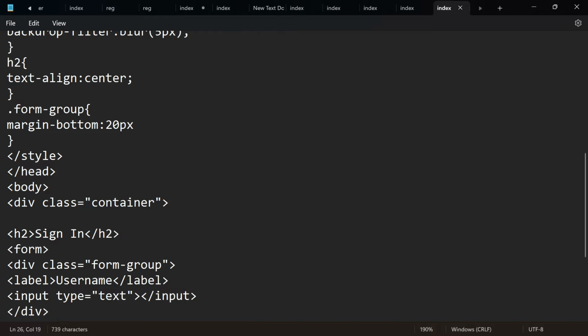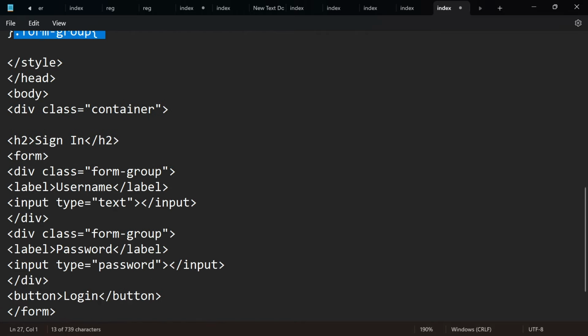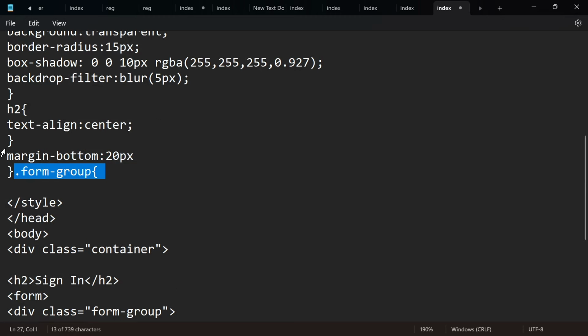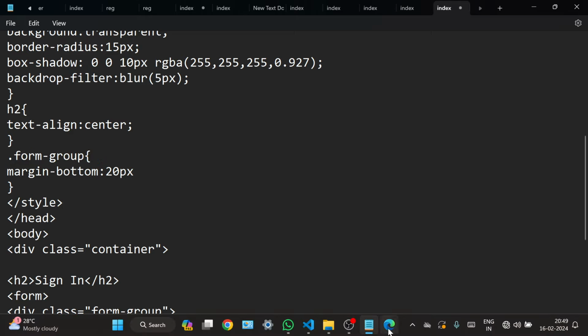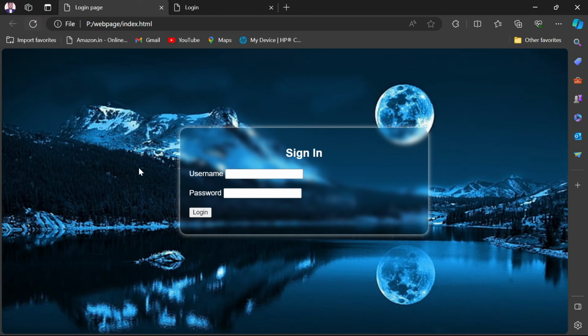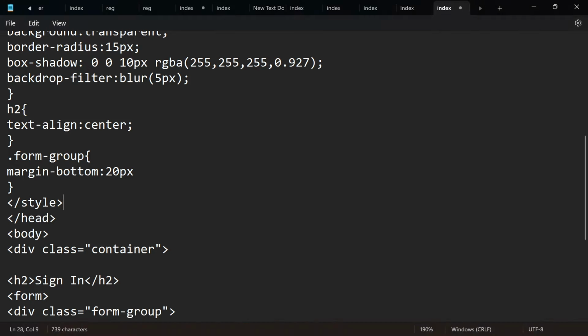Inside the container, for every element having this class name, that means for these two divs, this margin-bottom of 20 pixels is applied. See, for the first div, that is the username and input field, the bottom 20 pixels is applied. And for the second div, password and password text field, the 20 pixels is applied.